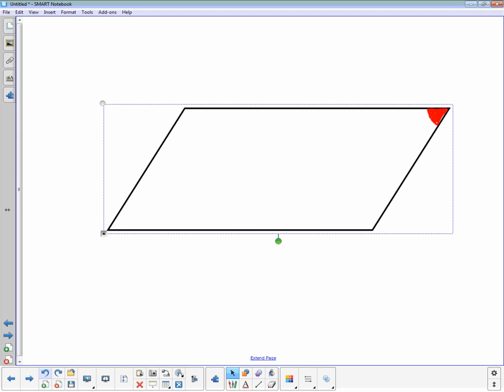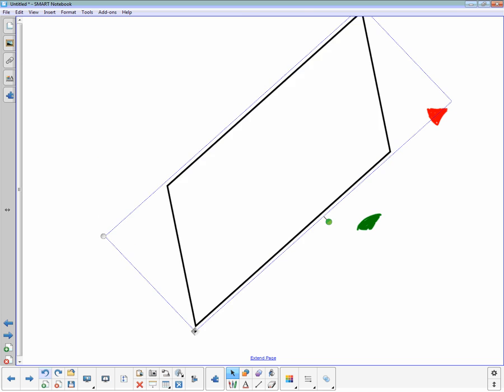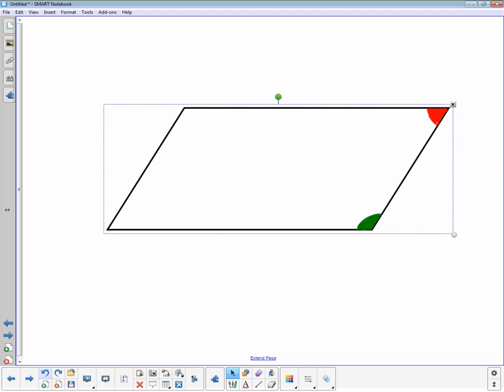So what does that tell us about parallelograms in general? What are the same? Which angles? I got lots of angles in there. Angles that are opposite to each other. And in fact, wait for it, wait for it. Ta-da! Hold your applause, please. Okay, so it's true for any pair of opposite angles, okay?